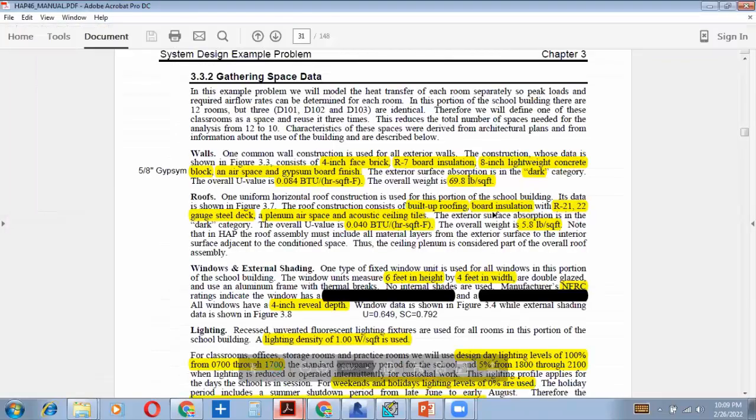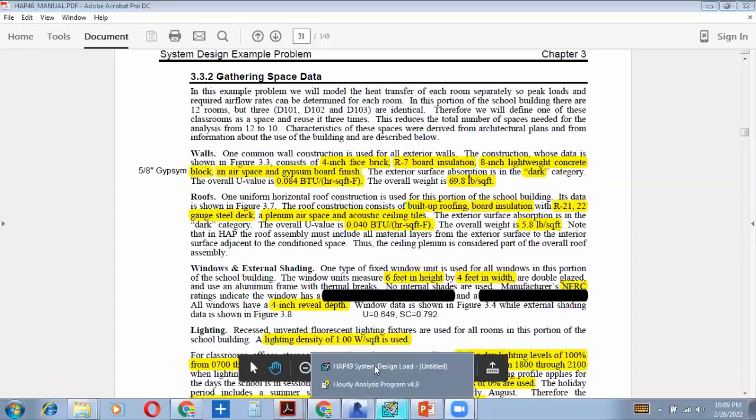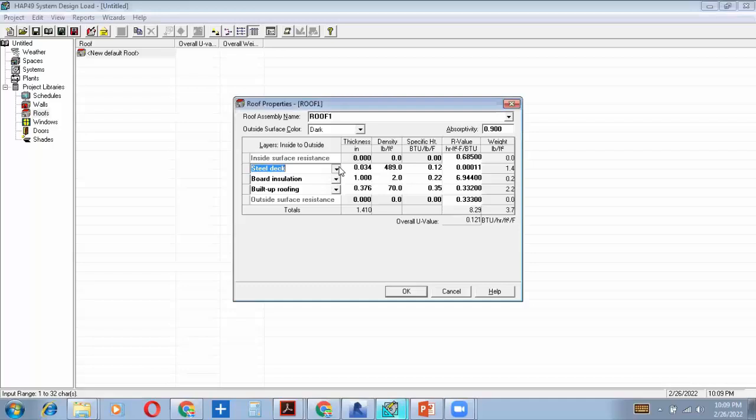But here it is given board insulation with R21. If R22 is there, we can rename and use it. R14 is there, just for example I'll use R14.